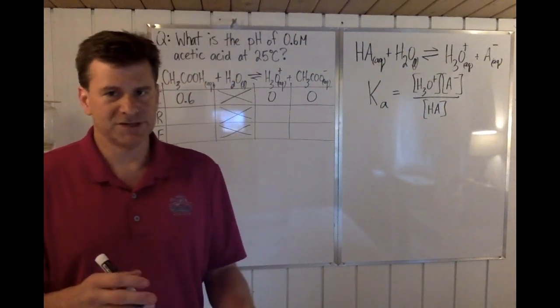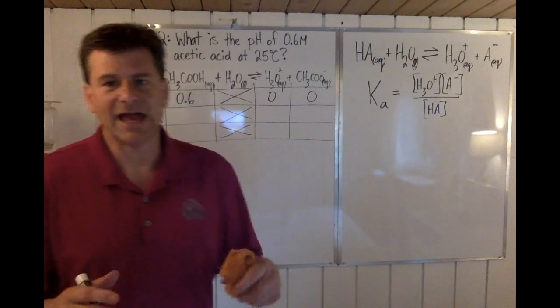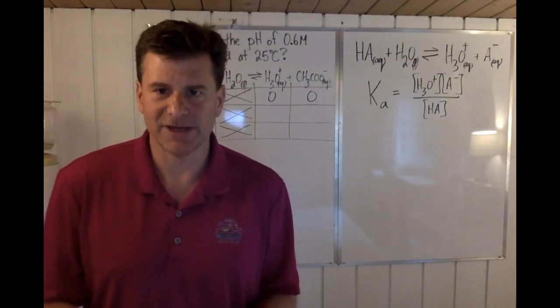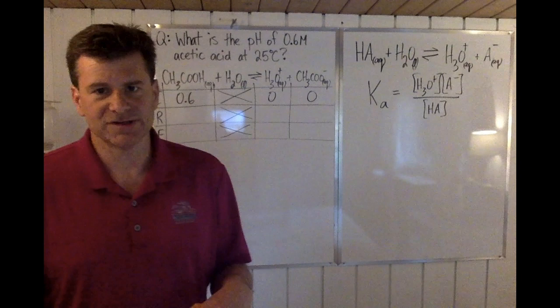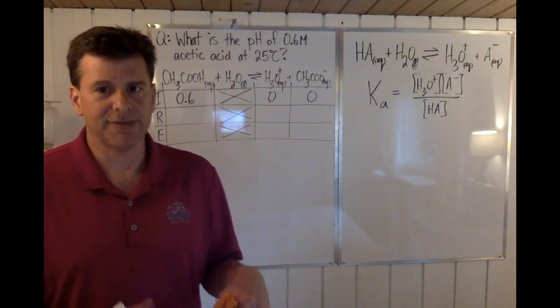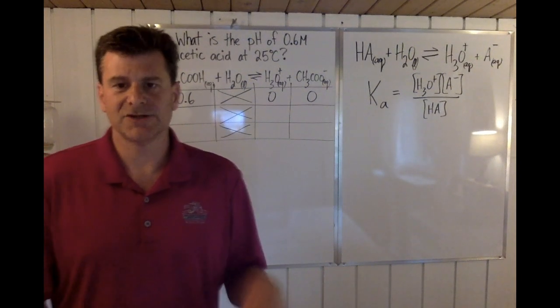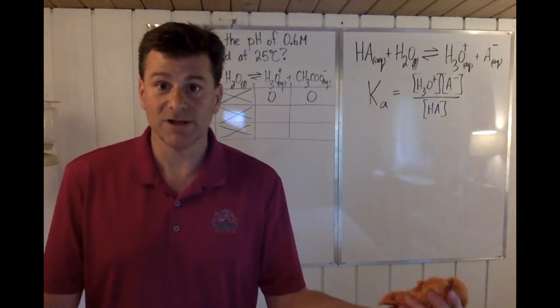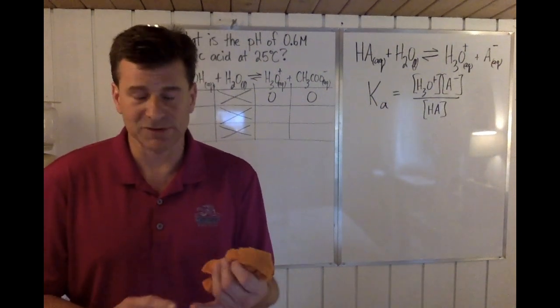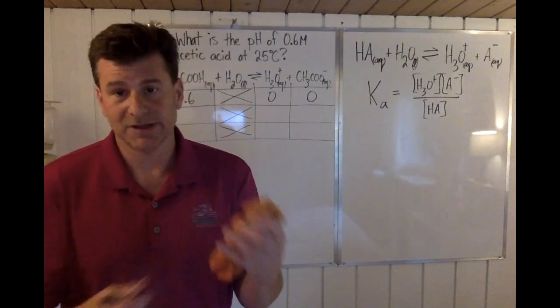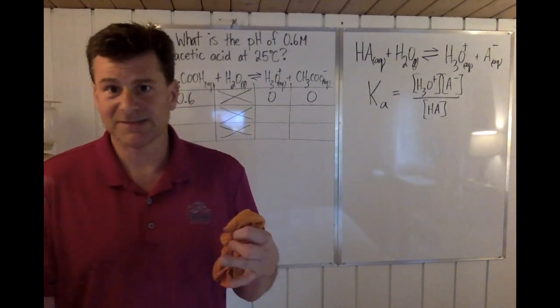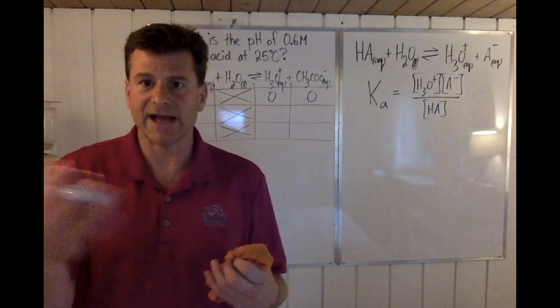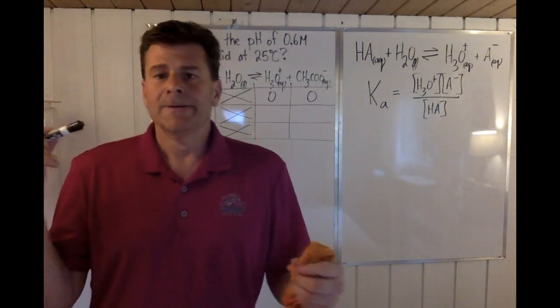So we've got those initial values. Do we have any indication of what we have at equilibrium? And the question says nothing about equilibrium. It tells you you've got the initial acetic acid, and that's it. That's really all it is. So far the ICE table has been, we have the initial numbers, and that's based on our understanding of what weak acids do when you dump them into water.